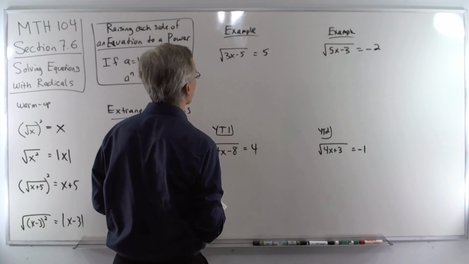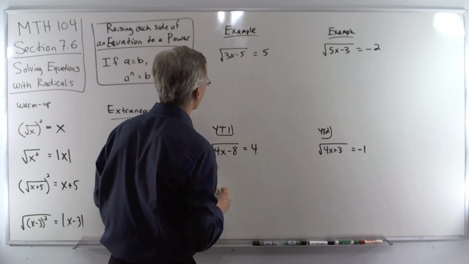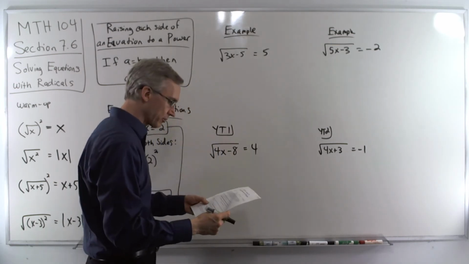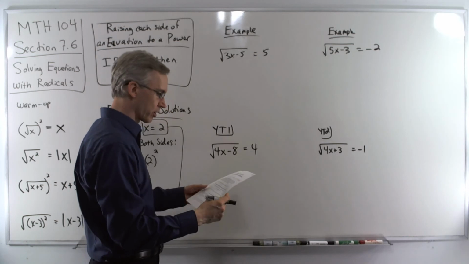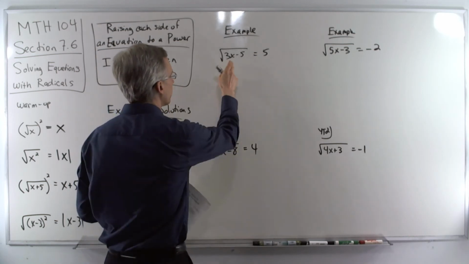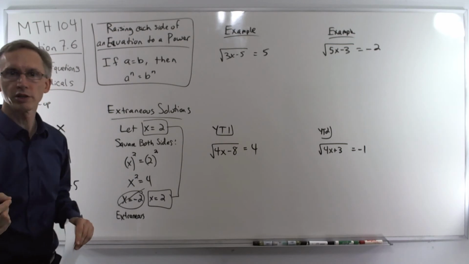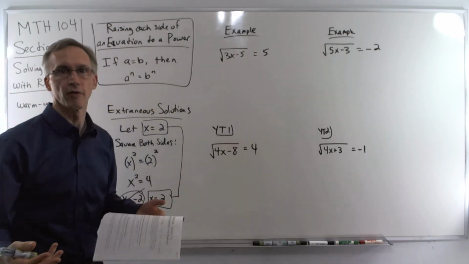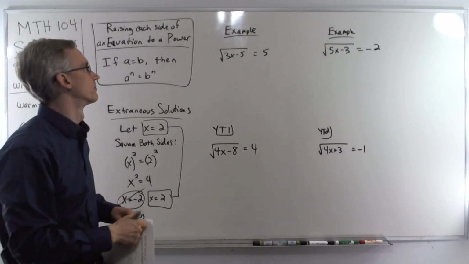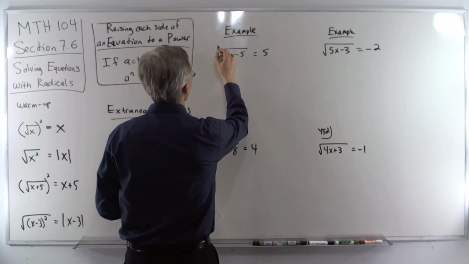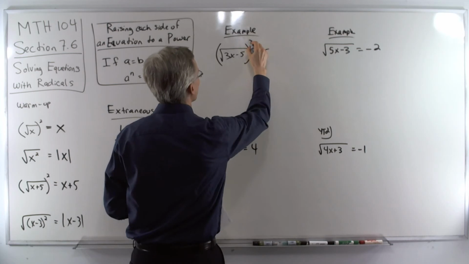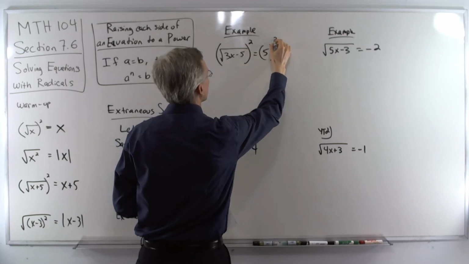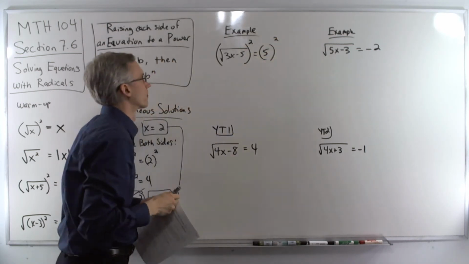All right, we are going to go through the procedure. First step, isolate the radical. Make sure one radical term is alone on one side of the equation. And we want it to be alone because if we have something added to it, that means we're going to have to FOIL. So we don't want to do that. Get it by itself so that when we square both sides, the radical just goes away.